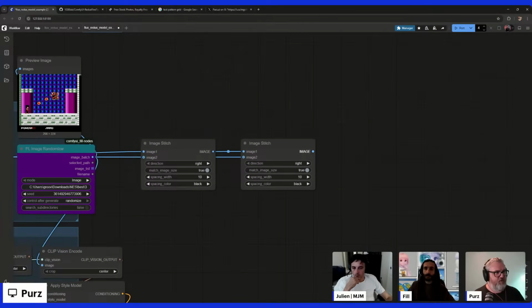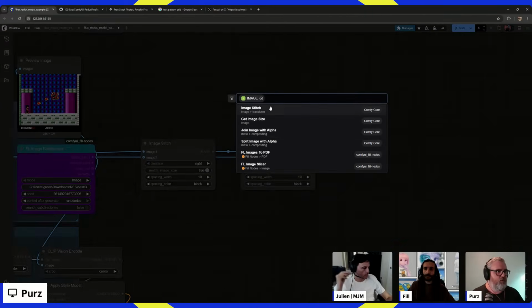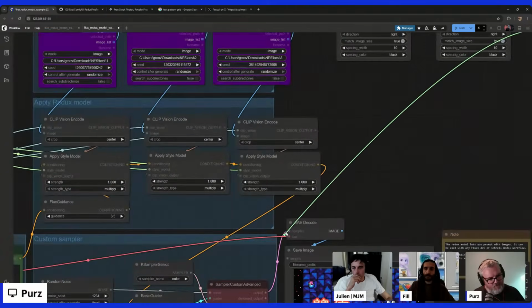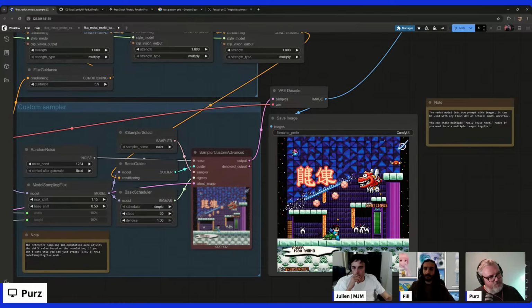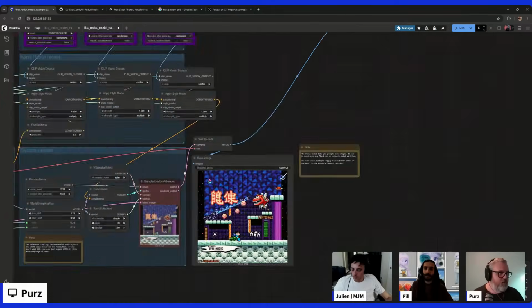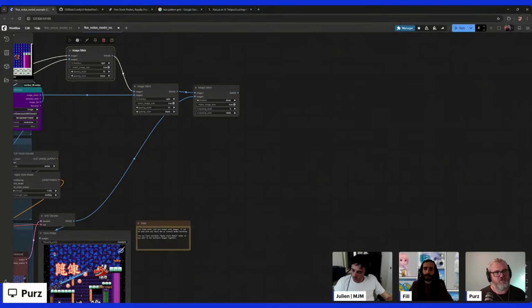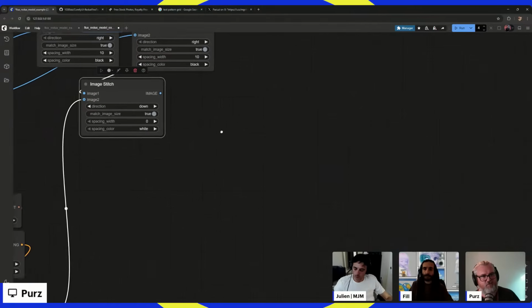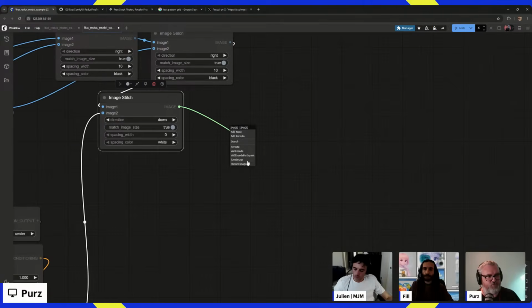So let's do that. Image out. We're going to make another image stitch node. All right. And then we're going to say direction down. Image 2 is going to be coming out of our VAE decoder. So that's our final image there. So if we think about this, image 1, 2, 3, final image output goes to a Save Image.